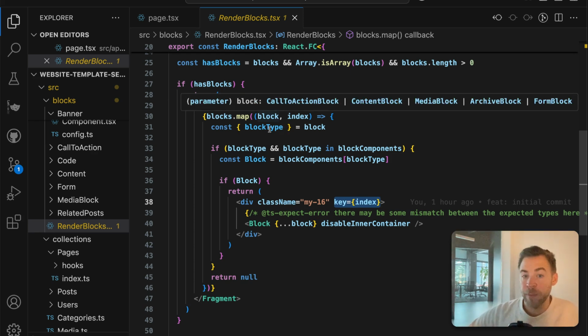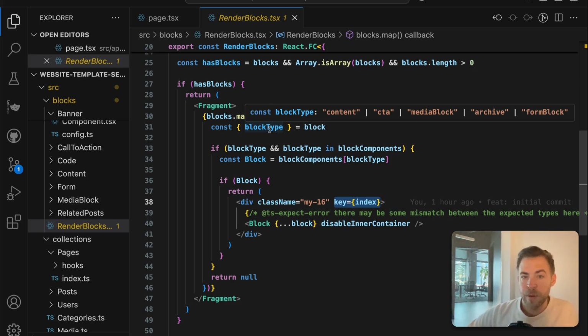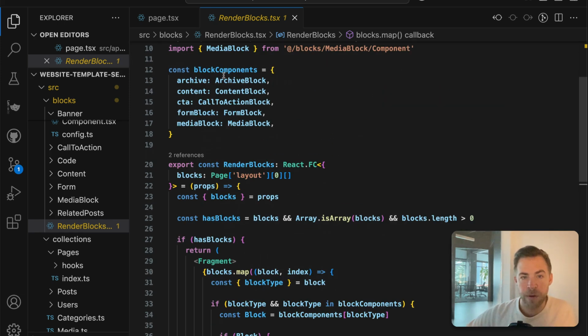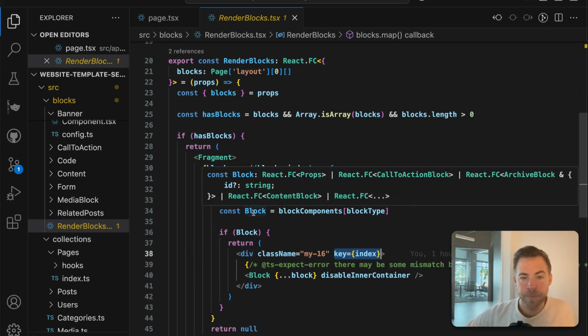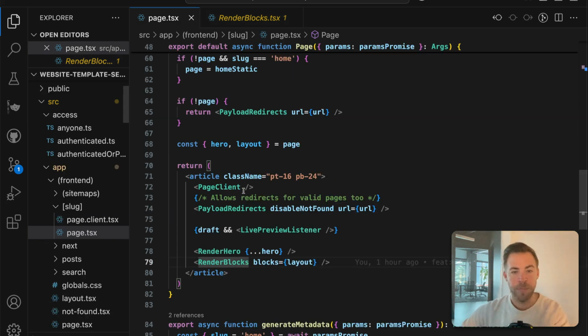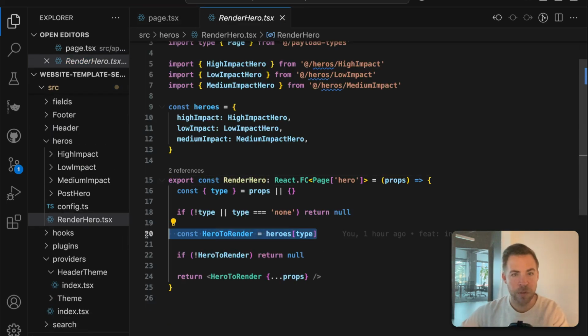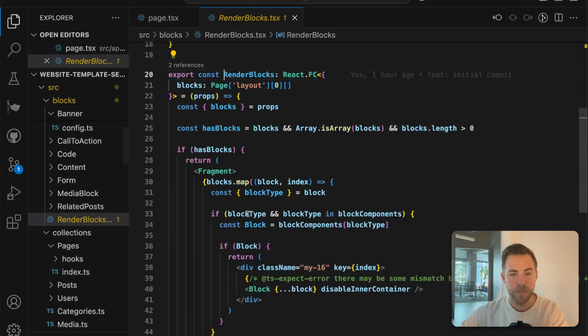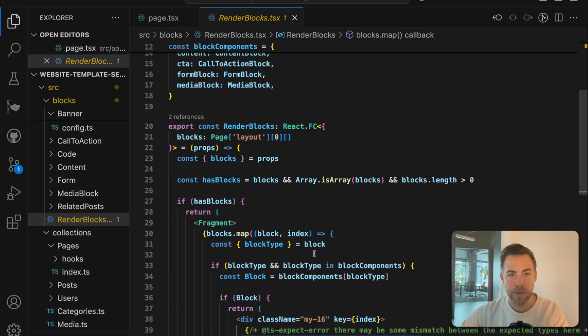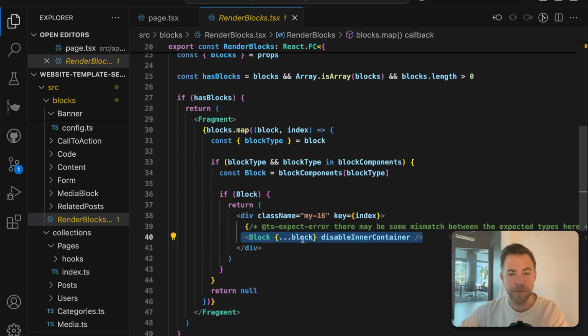So we have that block, and we have the block type. And you can see the block type, TypeScript knows that it will be one of these 5 block types. So if we have a valid block type, and that key exists in our map up here, then we know we have the block. Honestly, I think this might be overkill here, but it's fine. So we grab the block to render, just like hero to render, it's basically the same thing as we did over here. We say hero to render, and then over here we say the block to render. We're going to output a div, and then we're going to output that block component from this map and spread the props of the block.